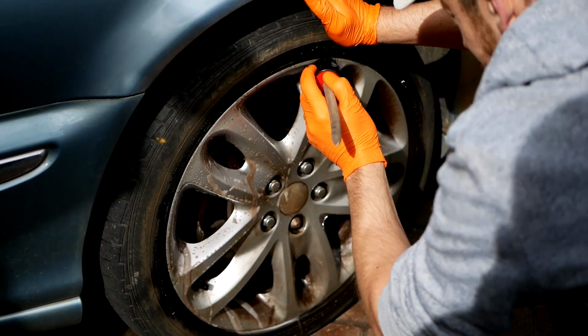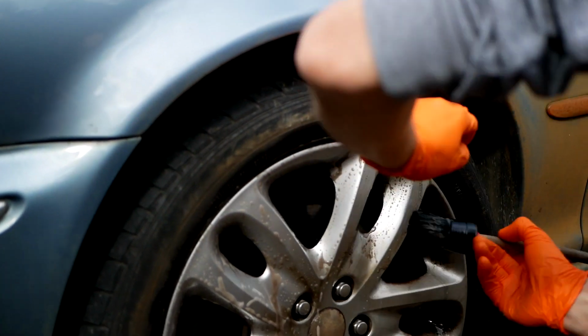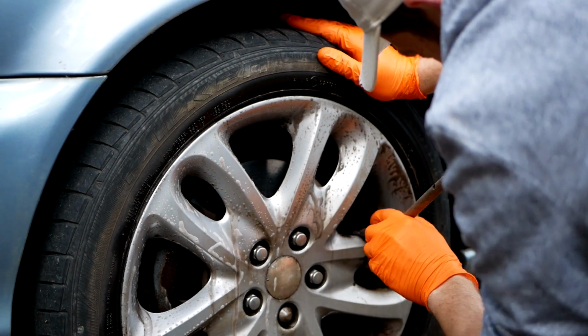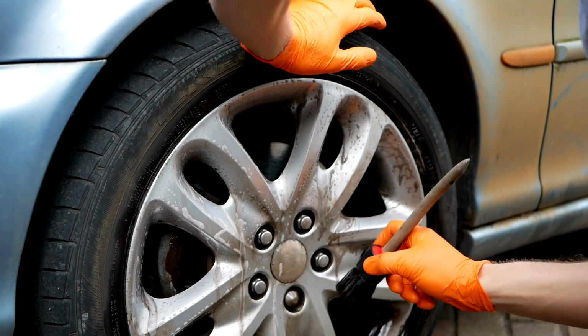The condition on it, as you can see, is one of neglect. Having sat for so long, it's picked up nice little details such as the flames drawn in the dirt down the side of the car, and all of this will be tackled today in due course. But what we decided to start on was the wheels.